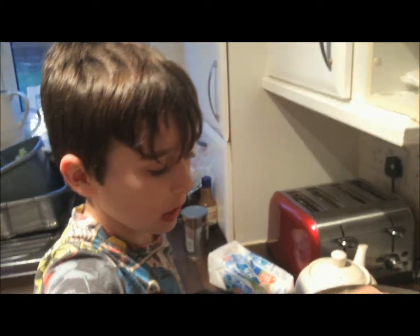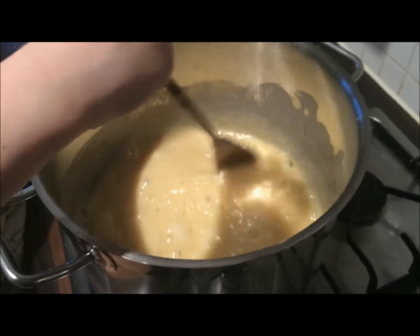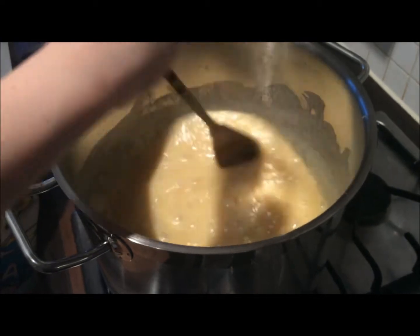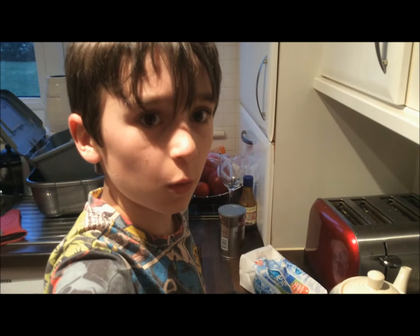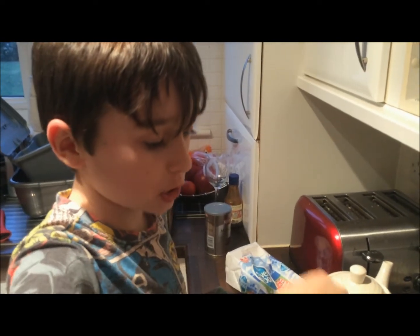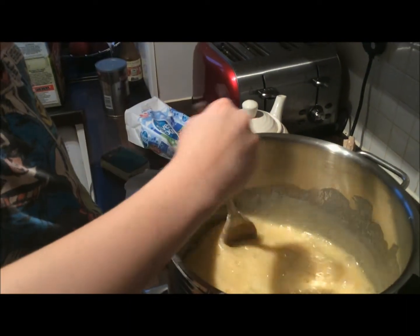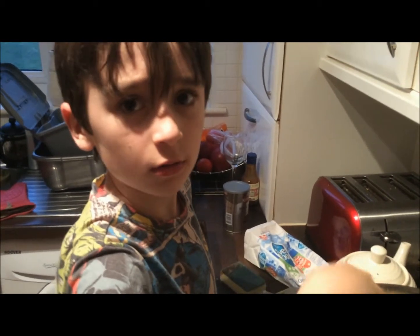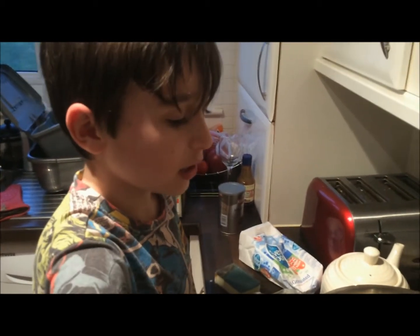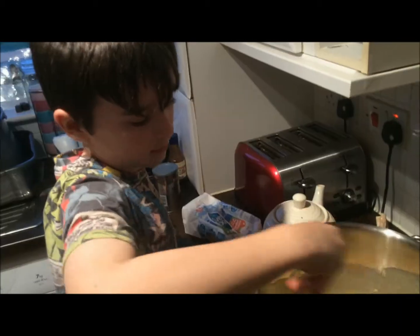So yeah, now it is really bubbling, and that means it's getting near to being cooked, because when the bubbles get really, really thick and big, that means that we are almost finished with it. And another way to check that it's ready is that its colour changes to what colour? Dark caramel.